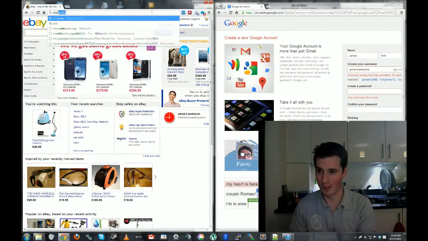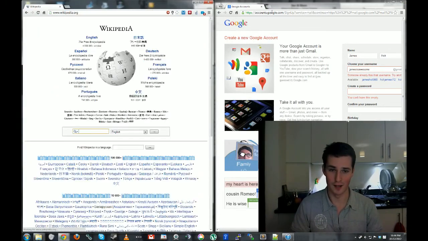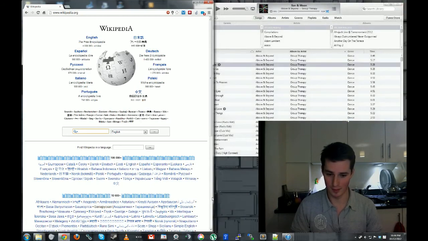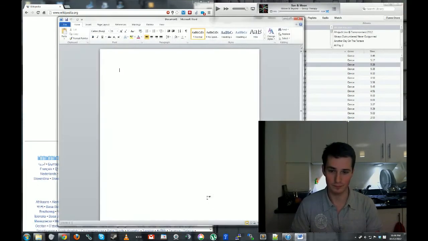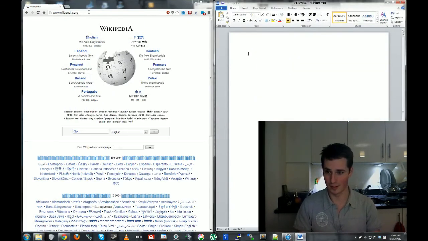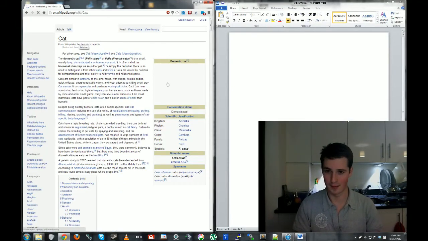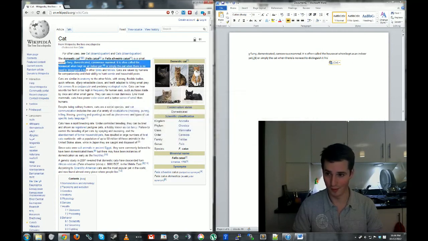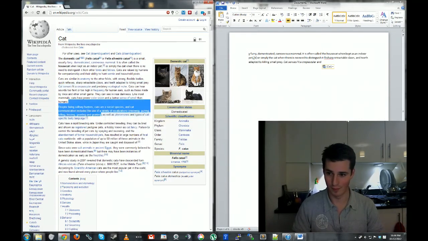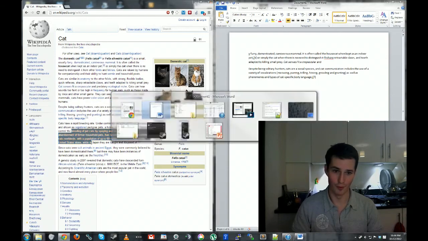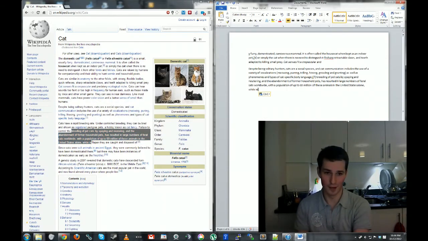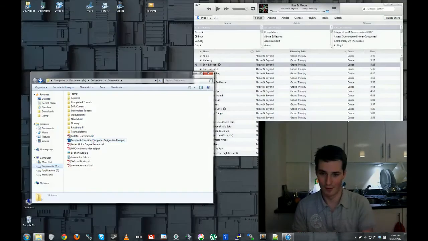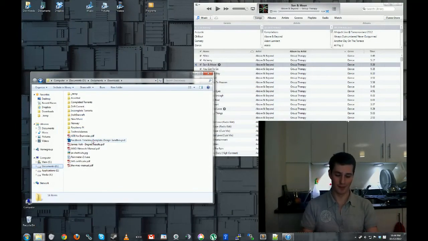So let's say you've got a Wikipedia page and you've got maybe your Word document. So let's load that back up, and it's there. You can just easily copy. Let's find out about some cats again. Cats. Just quick copy using your Ctrl+C, an Alt+Tab, Ctrl+V, more. Really quick, really easy. No, actually that's all rubbish. It's gone.